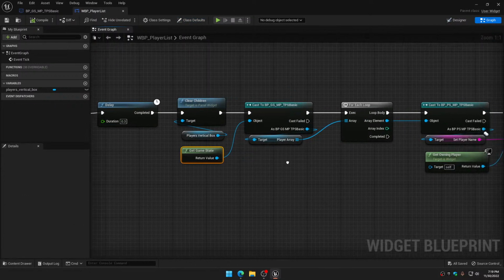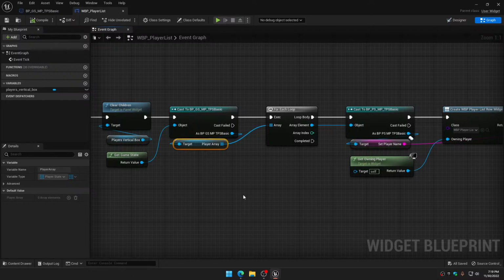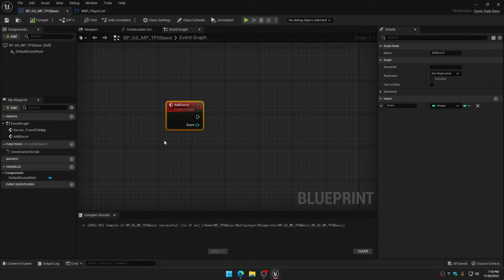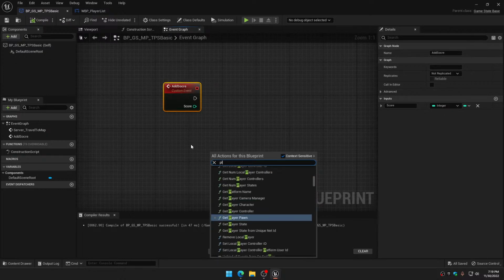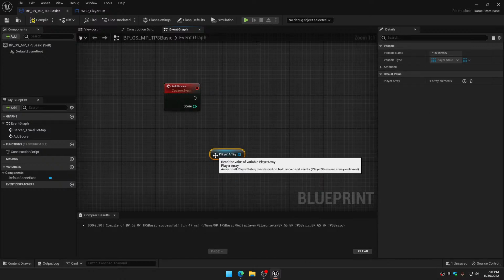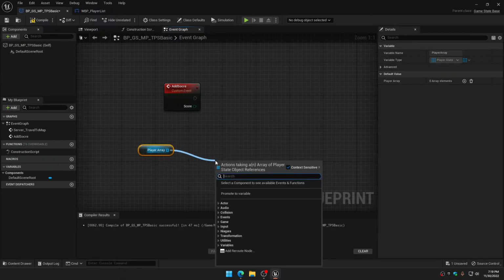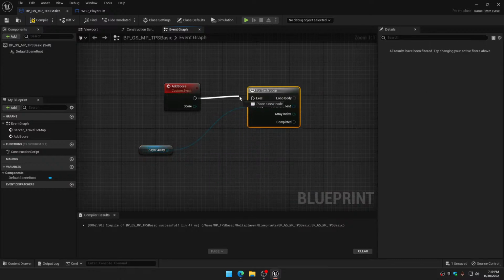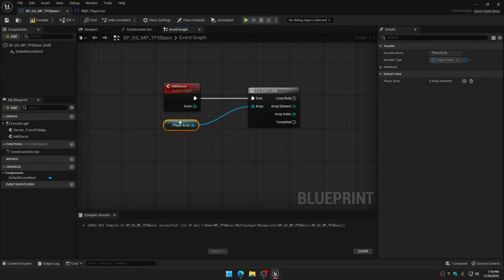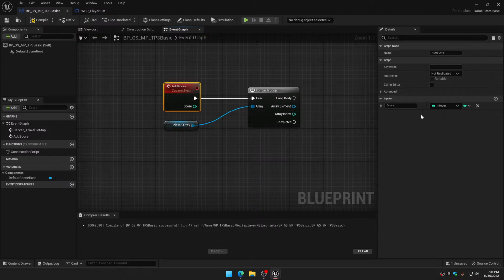that what we're doing is we're getting the game state, and there is a player array in the game state. See that? So then that means if you're in here, you should have something already in here called a player array, right? And that is an array of all the players that are connected. Okay. And from that, I don't even know how you would do this. A for each loop, right? You could probably do something like that. And let's see, so array of player state object references. So you would have to pass through this event. Let's see. How would you do this? Player.